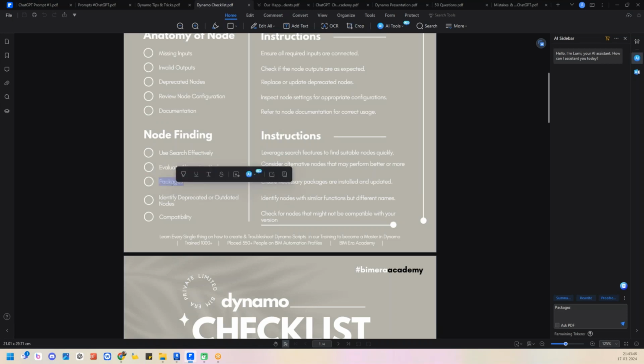Actually, the packages the client sent were working fine. But they acted smart and installed different packages. Now my script, which they paid me for, is not working. So I told them and checked in front of them. I showed them there is a bug here. Please remove it from your machine and then run it. Then it started working fine again. So don't install packages without knowledge.